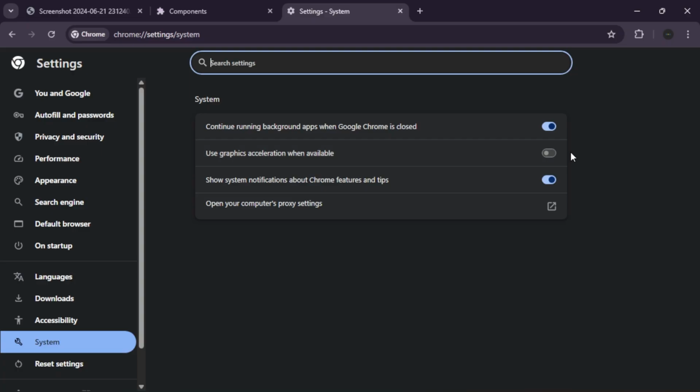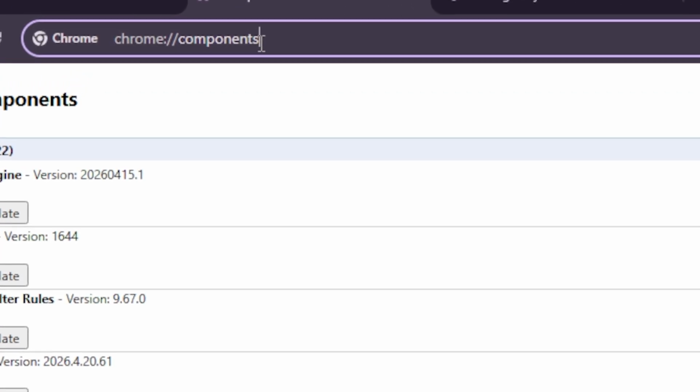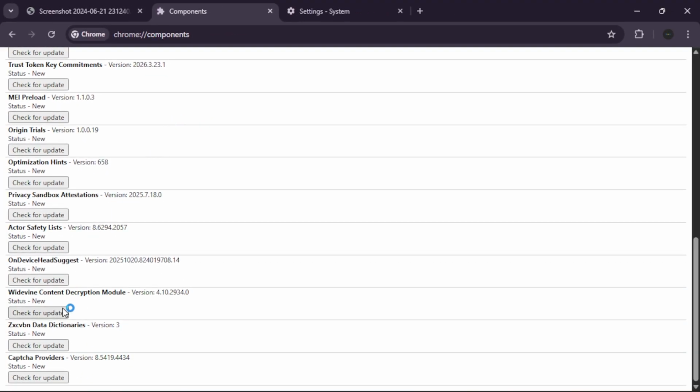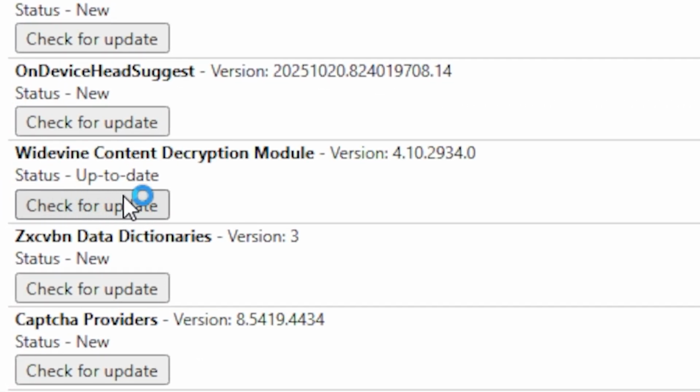Next, configure professional Widevine decryption logistics. In your Chrome address bar, type chrome://components and press Enter. Locate the Widevine content decryption module and click Check for Update to ensure your high-end decryption manifests are aligned with the latest standards. It prepares your studio environment to handle the intense data throughput of the latest Amazon high-end streams without flickering or errors.